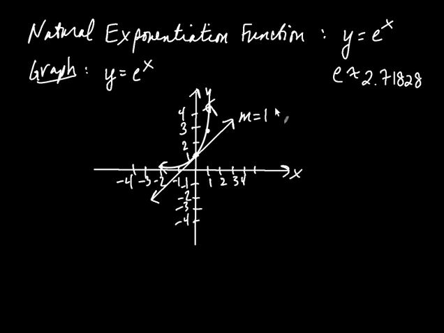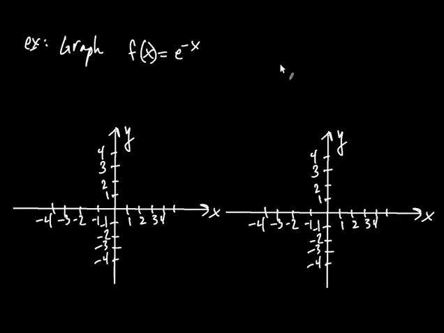In fact, that's often used to define the exponential function. So people often use that feature of the exponential function to define it, whereas in this video we defined e using the limiting value of 1 plus 1 over m to the m. Okay, let's see another function related to y equals e to the x, another important function. So let's graph f of x equals e to the negative x. So this would be a decreasing exponential function, as we're going to see.